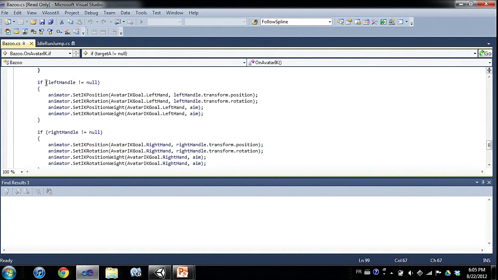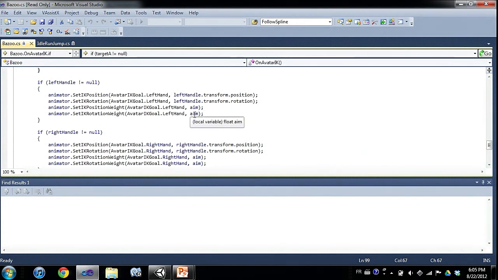Then if I have a left handle on my bazooka, I set the IK position to that left handle. I also set the rotation to that left handle, so my hand is grabbing the bazooka in the correct orientation. And then I activate the effector, because an effector can be active or not. They are controlled with a percent value.